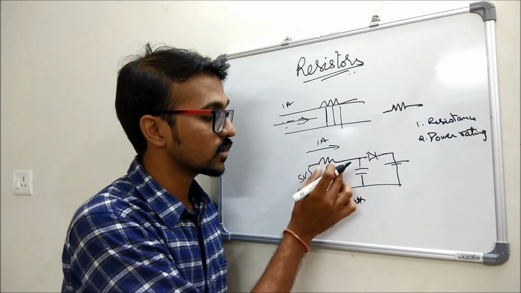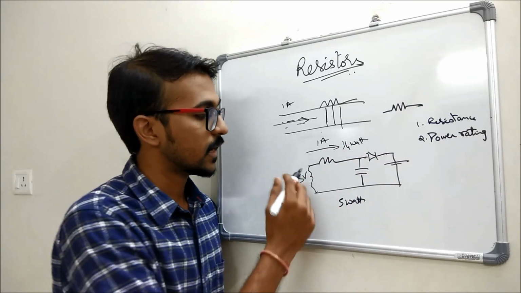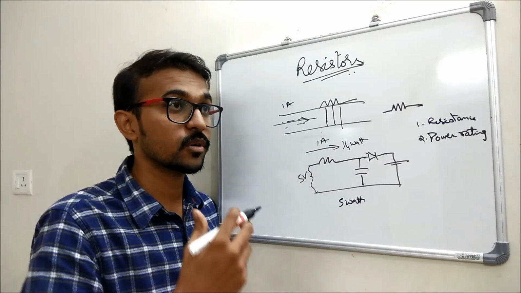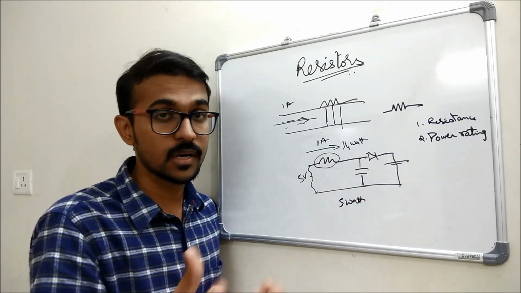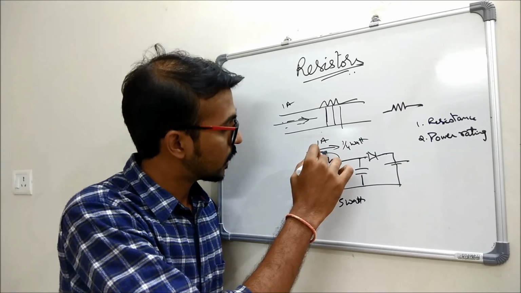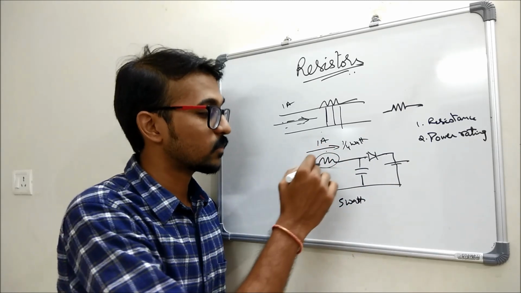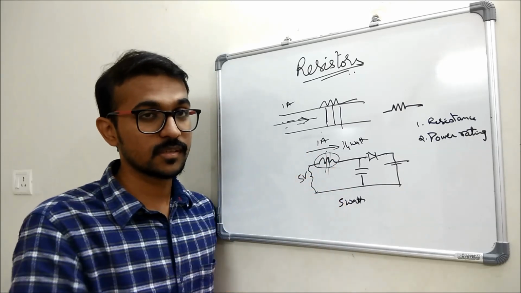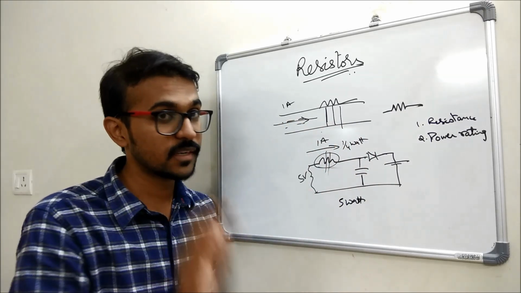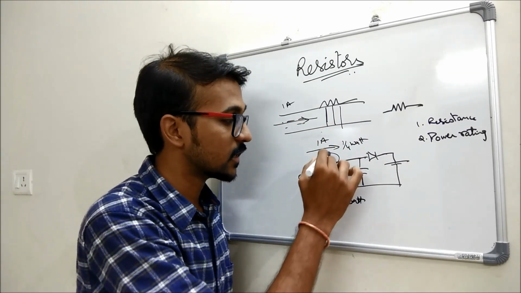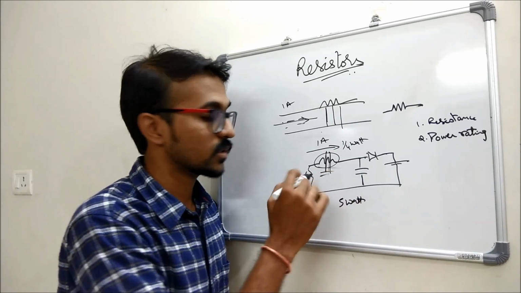In that case, if you use a resistor here of 1/4 watt, as soon as you switch on, it might function for maybe 10 seconds, 15 seconds normally. After that, automatically this resistor will burn out and the whole circuit can be shorted or open circuited, but in most cases it will be open circuited. This is what I observed. If it's a potentiometer, definitely it will be open circuited, and if it's a resistor, in most cases when a resistor burns out, it will be open circuited. So this is the case.